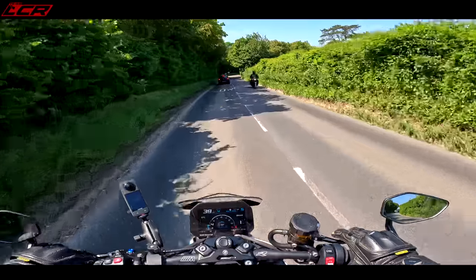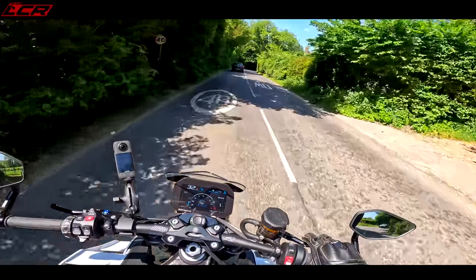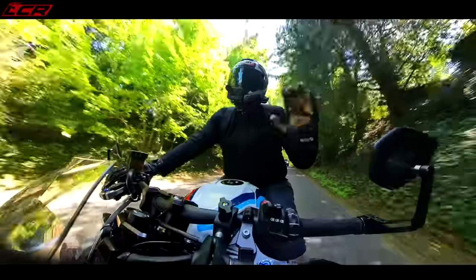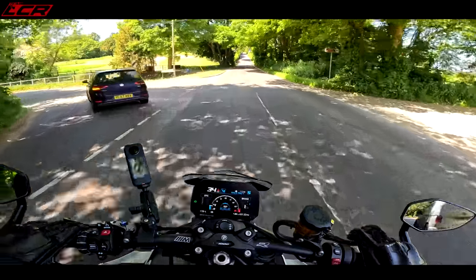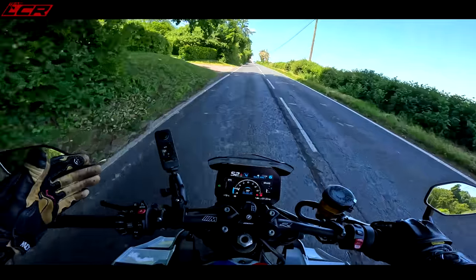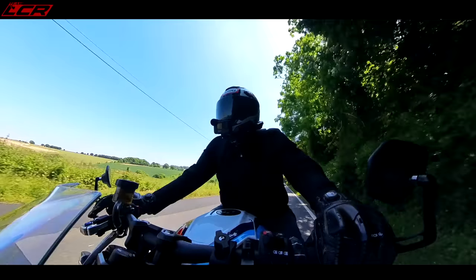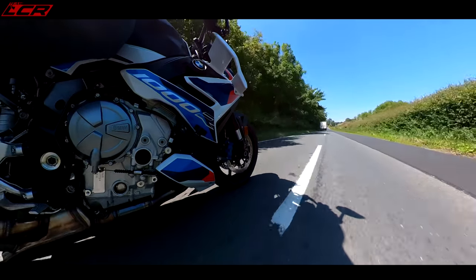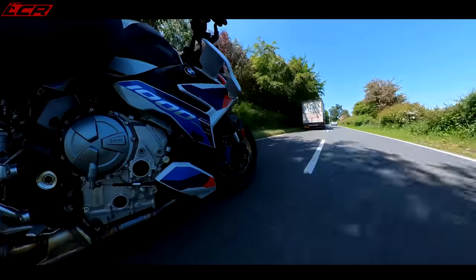This is a fantastic bike. If you're looking at a Tuono or a Super Duke, look at the M. At 19 and a half thousand pounds I think that is reasonable money when you consider the Super Duke Evo was nearly 19 grand, the Street Fighter V4 base is into the 21s, and the S version is around 24. An M bike at 19.5 with forged wheels, M levers, and all the extras — speccing up a standard S1000R to that level would cost much more. So this is good value, as strange as it sounds saying a nineteen-and-a-half-thousand-pound bike is good value.